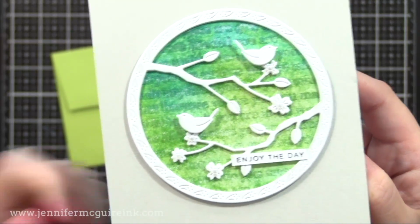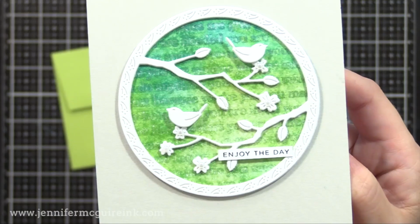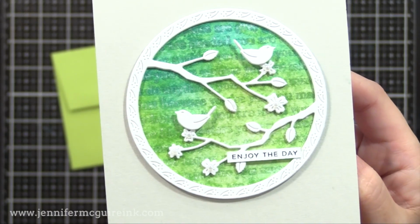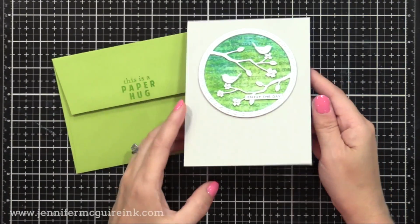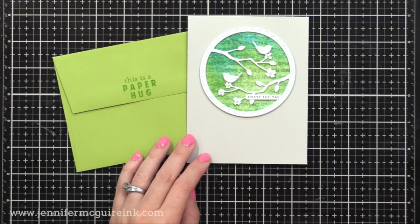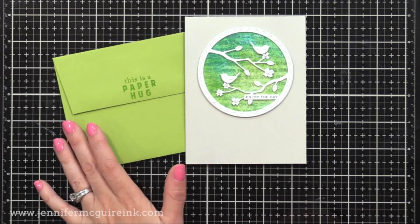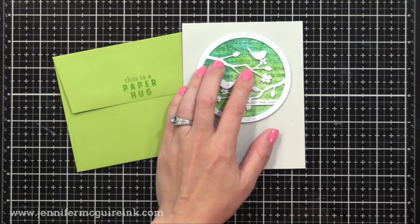So I did the same thing I did with my last example where I backed the stacked white die cut frame with our colorful piece. And then I added an Enjoy the Day stamp sentiment from the Clean Line Everyday stamp set. I put that all onto a 4¼ by 5½ inch Simon Says Stamp Fog note card. And you can see how I also added a few little birds and some little pearls to the center of our flowers.